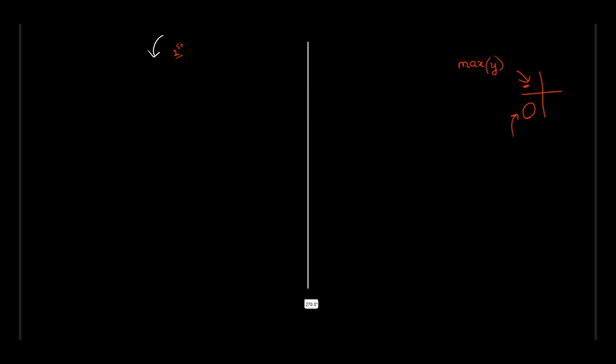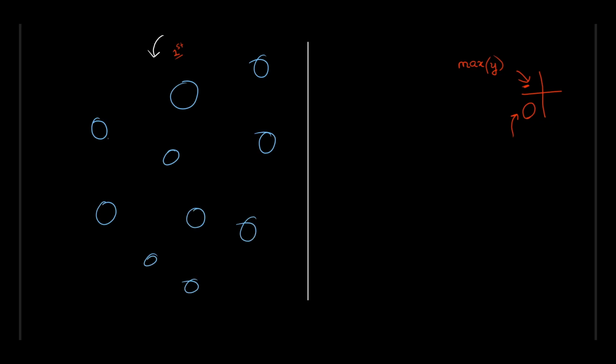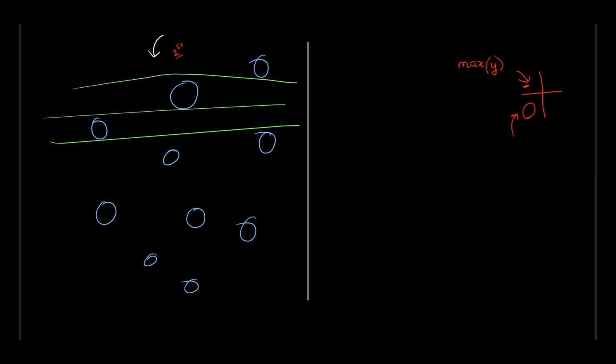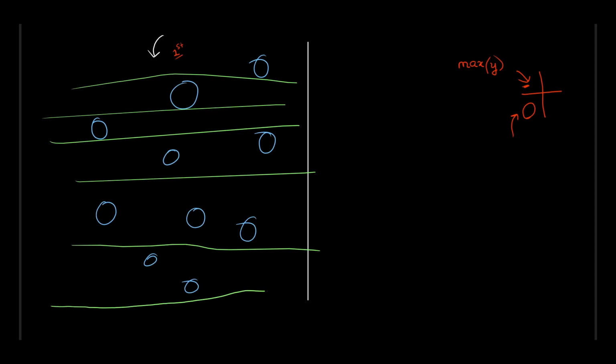Assume you have this vertical barrier, and assume that you have these points: some point here, some point here, here, here, here, here, here, and here. Then you can notice that if you place a barrier over here, something is available on the bottom left. Even here it's available, and so on. But if you place it after the smallest y that is available on the RHS, then this is your bottom left quadrant, and then nothing is present.